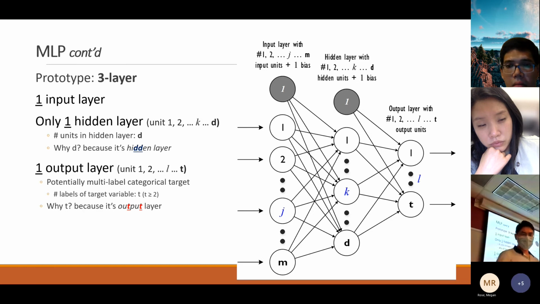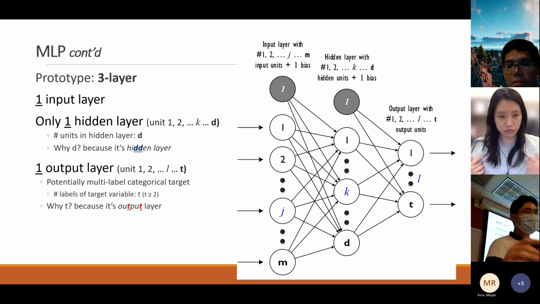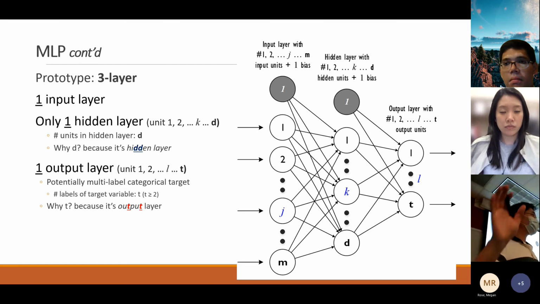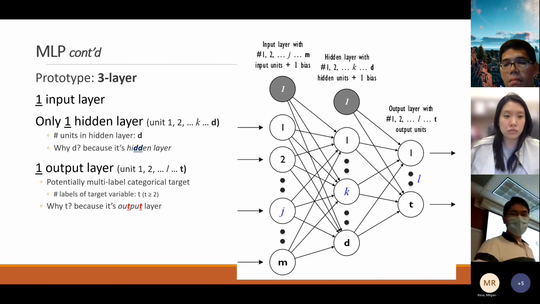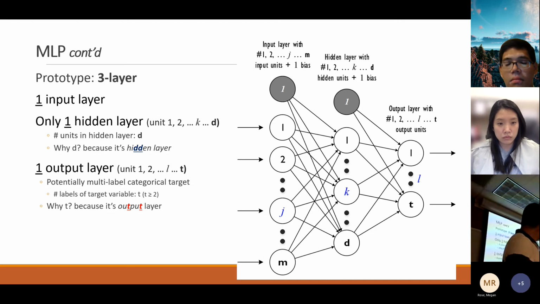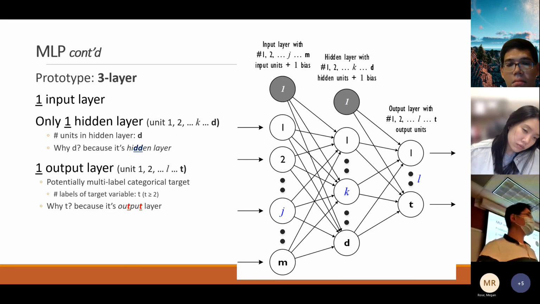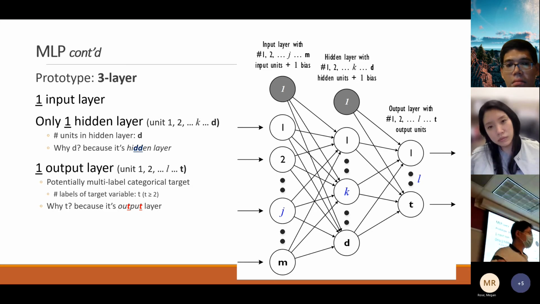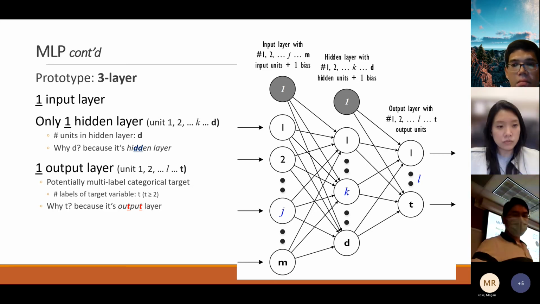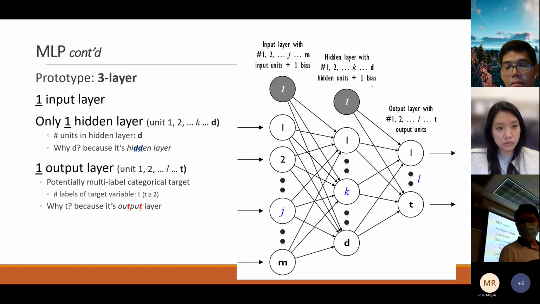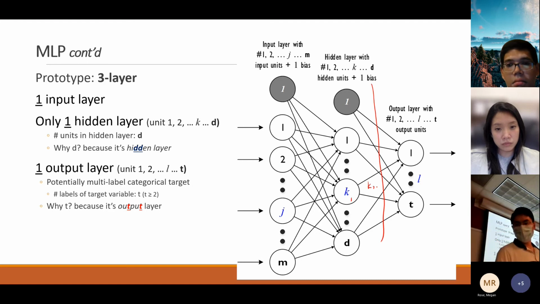We have 3 layers, and throughout this course, this is how far we will go. This is the most complex structure we will deal with. We'll change around the M and D, but we will not change T, and we will not add another layer. But after you understand this process, which is already very tough, you can add a second layer. So that becomes K1, K2, D1, D2. You can add more layers as long as it's fully connected.